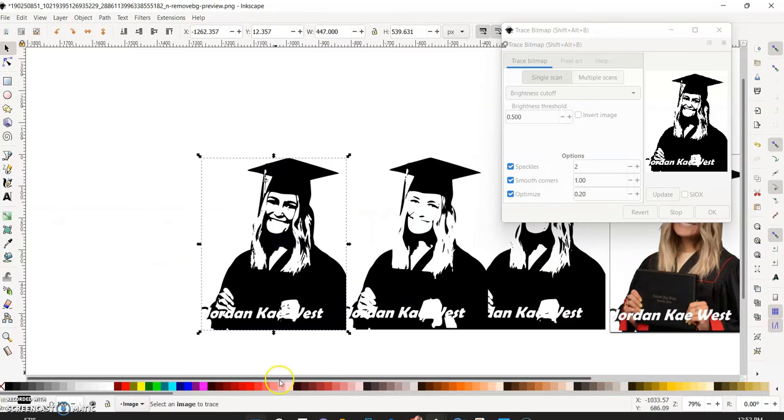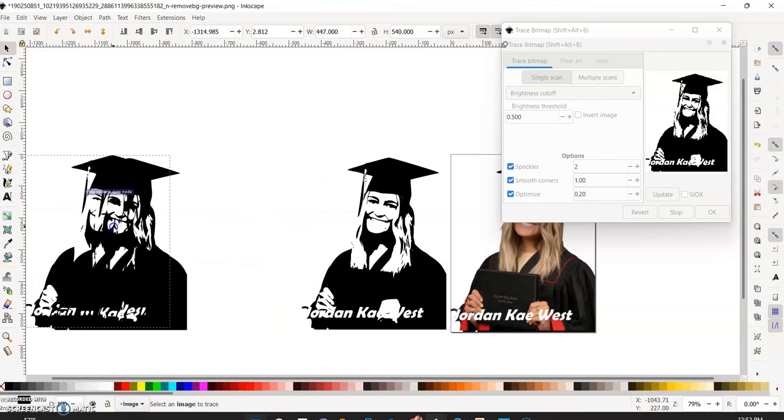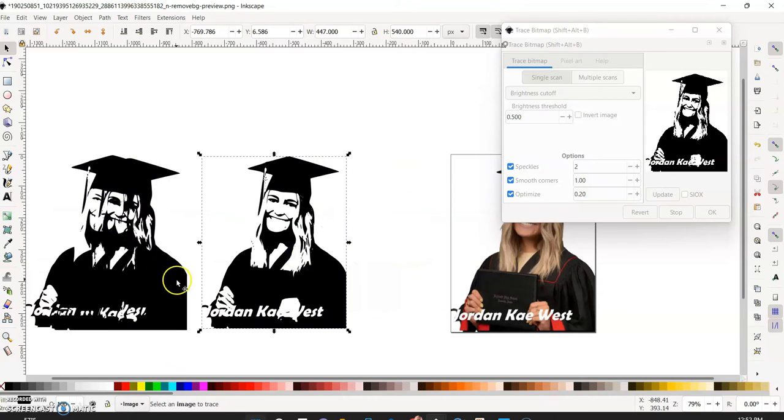And that darkens it a little bit more. So you can kind of play around and get a little bit more detail. Like you can see there's going to be more detail here in her hair. So this was, hang on, I'll put them in order for you.